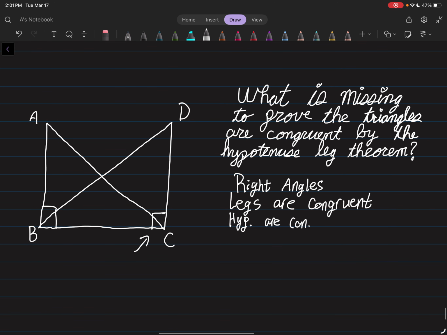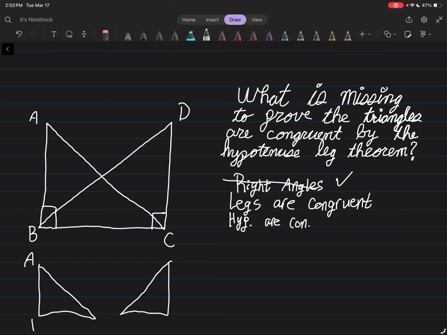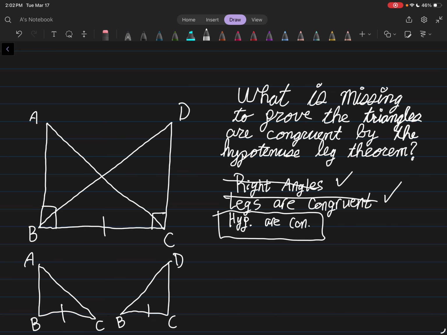All right, right angles. I have right angle markers. This one's good. Check it off. Legs are congruent. I do not have a single tick mark on these legs. However, my triangles, and of course these are going to be much smaller because I'm drawing this in limited space, are ABC and DBC. BC is on both of them. These are congruent. So I do know that my legs are congruent. That's the reflexive property. The only thing I need is to know that the hypotenuses are congruent. That is the missing part to prove these are congruent.